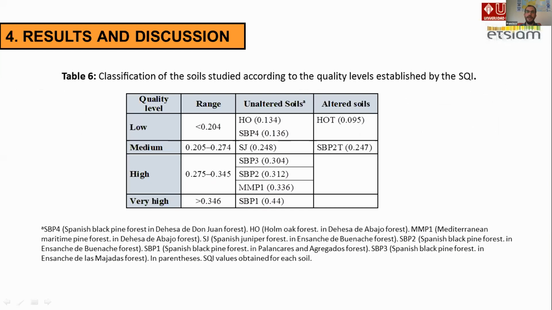Do you remember that I said before that we've got 5 study areas but 7 sampling sites? Well, that was because in 2 of these sampling sites we found altered soils, and we have used them to test this algorithm, and that's the reason why maybe some of you have seen that the values of the range are a bit low. Actually, in our investigation, we are trying to improve this algorithm to make it even more general, using more data. Here we have used five places. Now we are using 15, trying, as I said, to improve the algorithm to use it in more kinds and more types of soils.